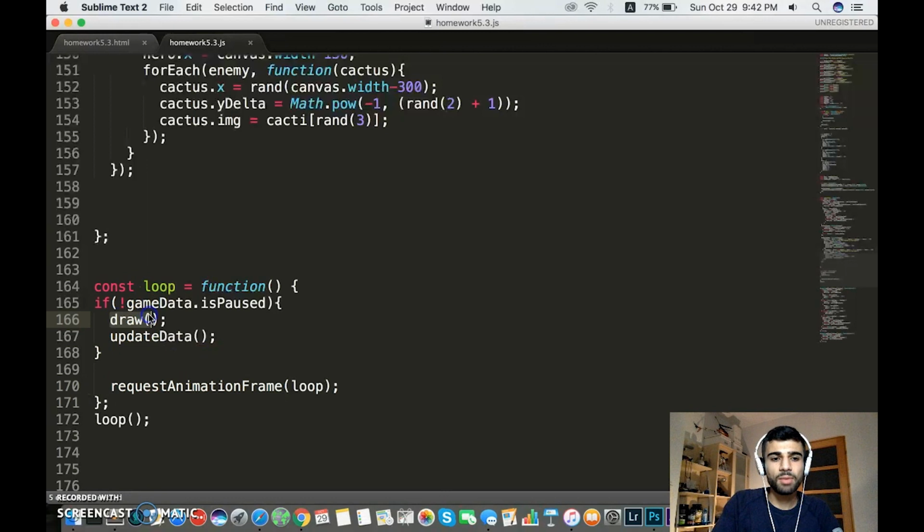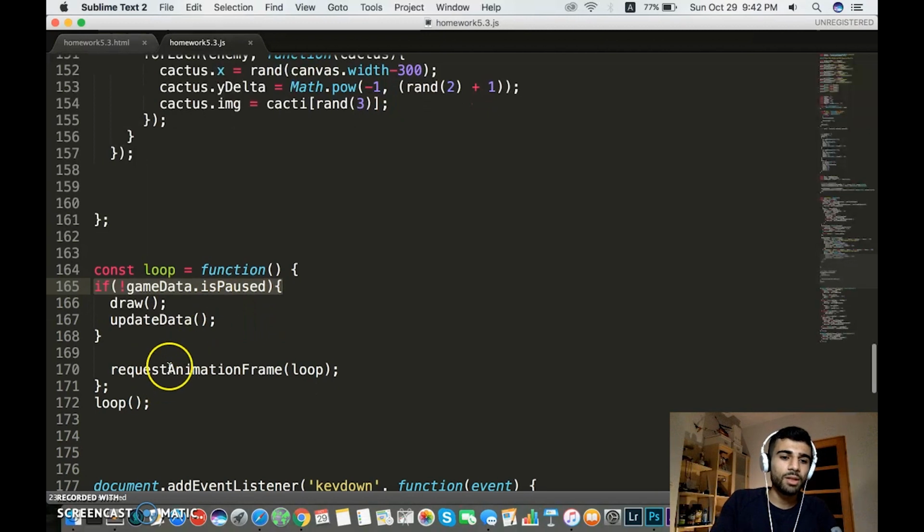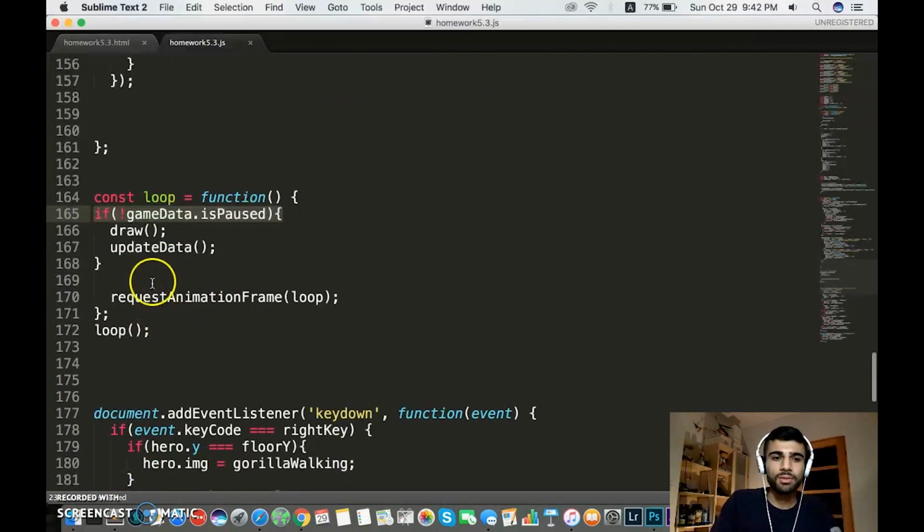That is my draw function that you saw previously. Again, my update function that you also saw previously. What is this? I'll come to this a bit later. It is not that important. And I call my loop so it works.